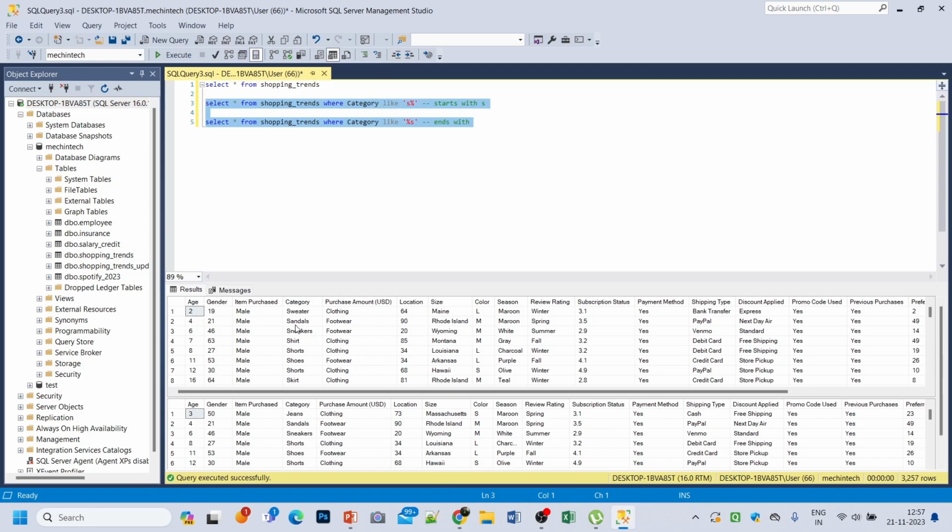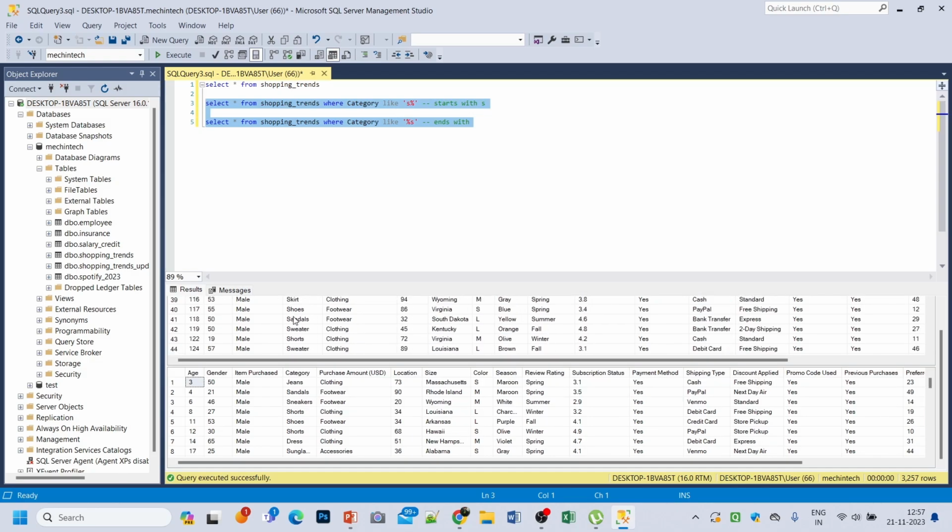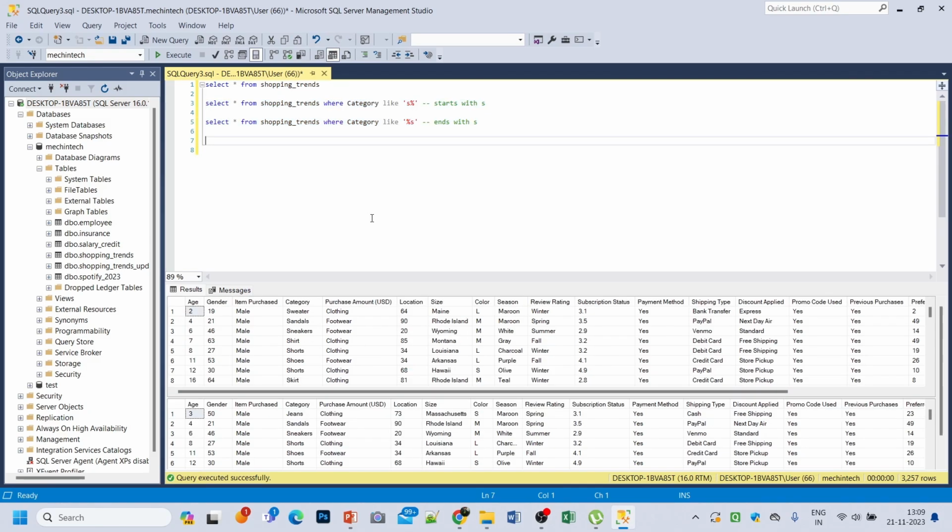In the first query you can see categories which are starting with s only, but in the second query, that is category ends with s, you can see any letter apart from s, but ending with s only.